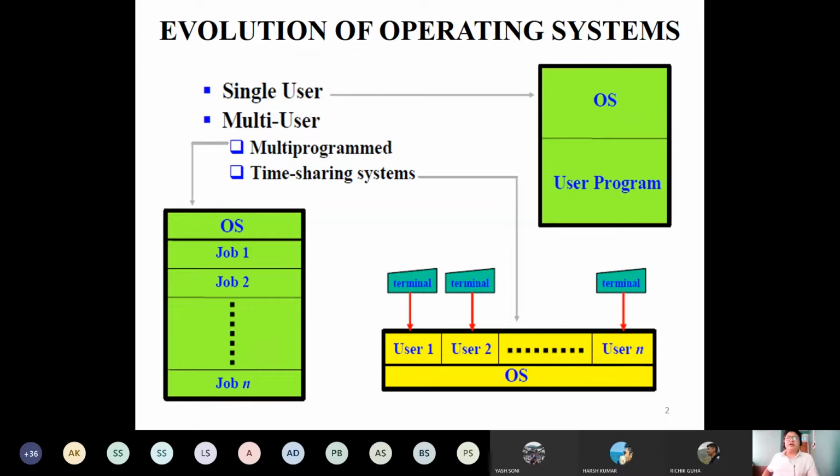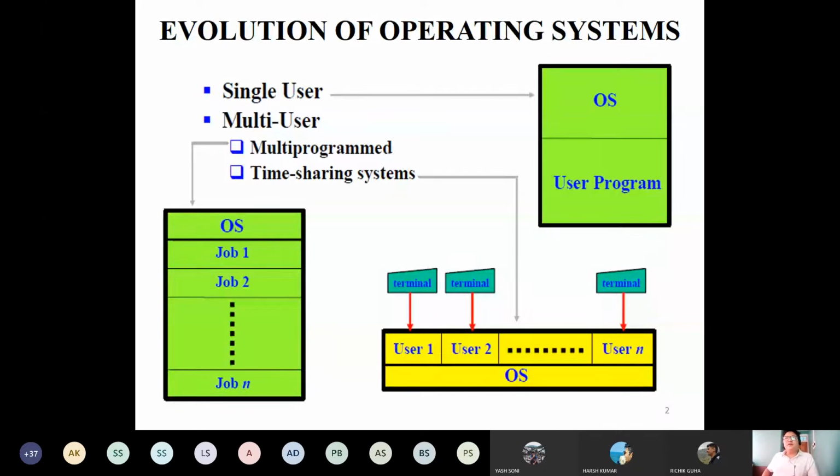You can see in the diagram that there is a user program. This user program can be a single command or maybe a group of commands, but a CPU will execute only one command at a time. So that is the example of a single user system. And in case of a multi-programmed operating system, a multi-programmed multi-user system, here in the computer memory there are more than one program of different category residing.